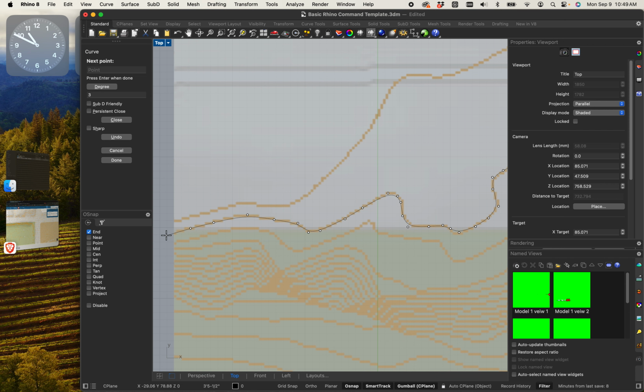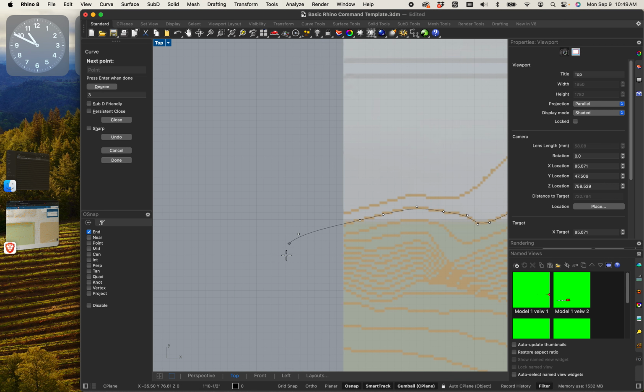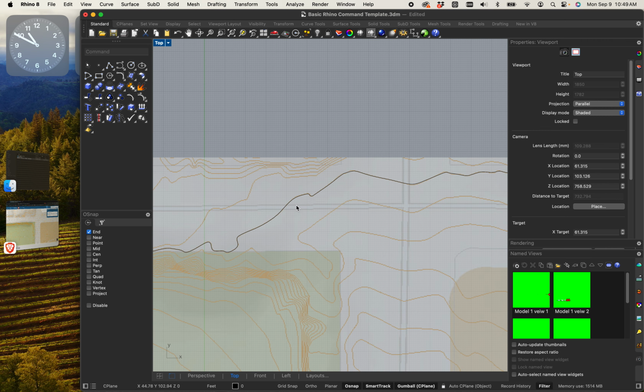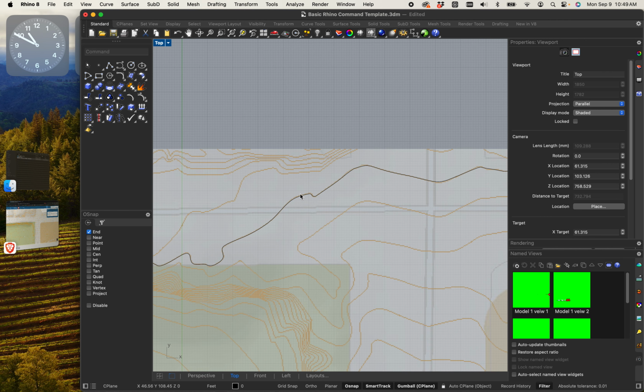But we'll at least get one of those, and you'll notice what I like to do is actually click on the outside of the line. That way I can always trim it off, or if I need to extend it, I know exactly where the line is. But arguably, that line's way better than that orange line that we started out with.